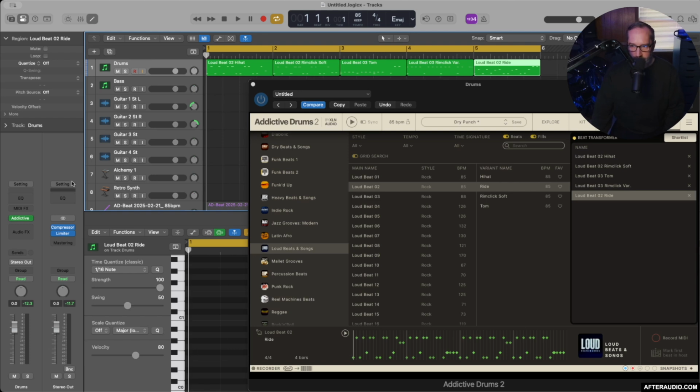Okay, let's check it out and listen to it, where it goes between each of these sections. And I'll also do the snapshots.